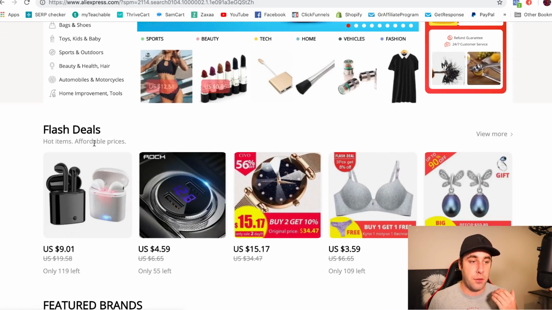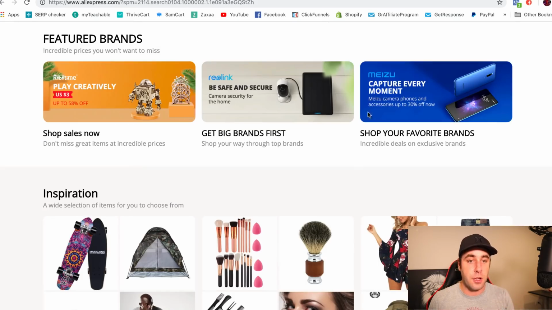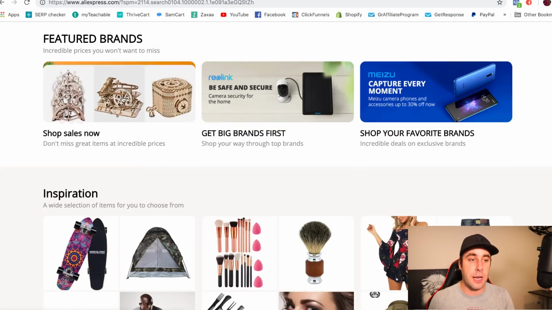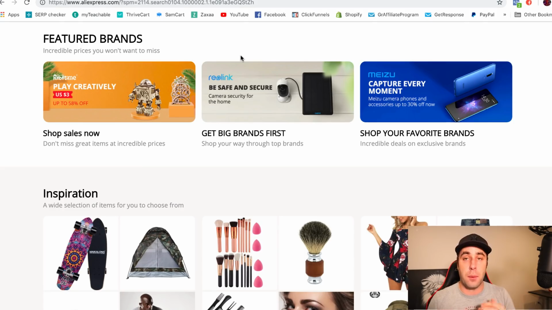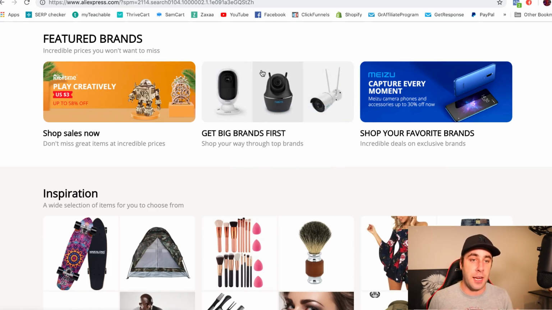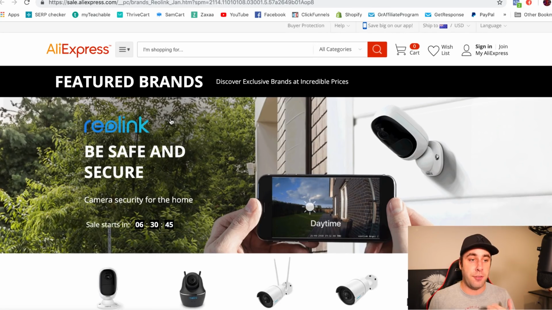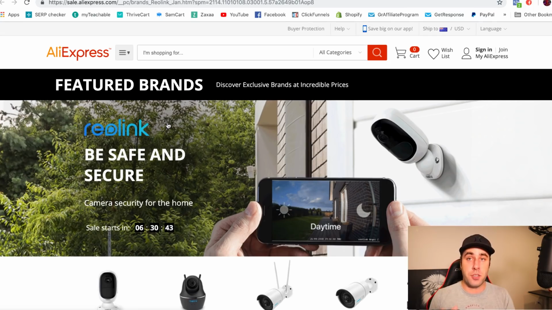There are the featured brands. The brand stuff is really good. Now, you can sell these brands because they're not big brands. They're not like Nike, Adidas, and stuff like that. You can also check them out and ask them if you can actually resell them, but obviously you can because they want you to. The brands are quite good because once again, you can find a store based on one particular brand. So you can build out a niche store that is based on one particular brand, and it makes you look more professional.